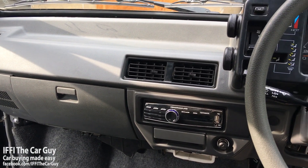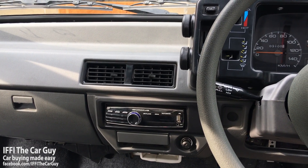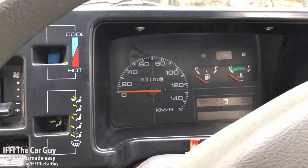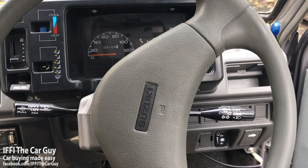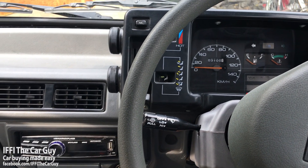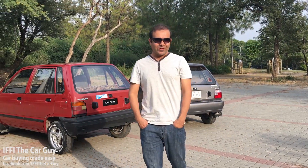It has a decently sized glove box, and Suzuki has introduced a CD and USB player along with 2 speakers in the front doors. There is a very simple and easy to read speedometer cluster, and newer models are offered with a steering lock. Regarding air conditioning in the VXR model — it simply does not work. At this point you might be wondering: this guy said he wanted to explore why the Mehran is still the number one selling car in Pakistan, so why is he just listing its faults?